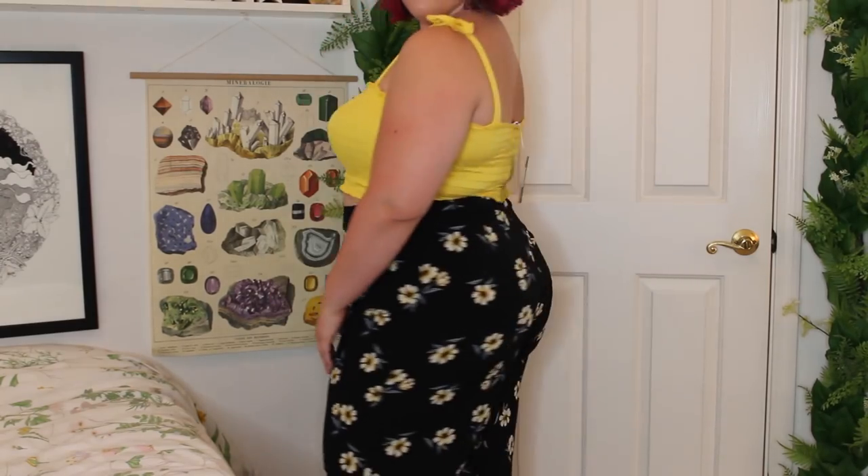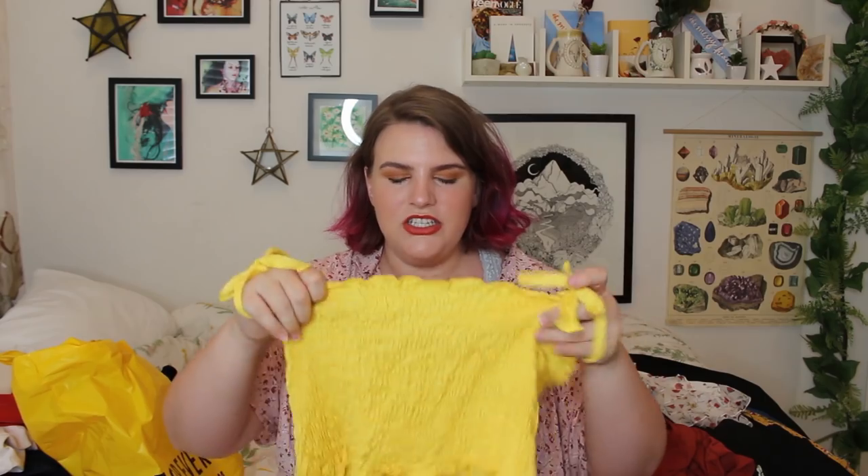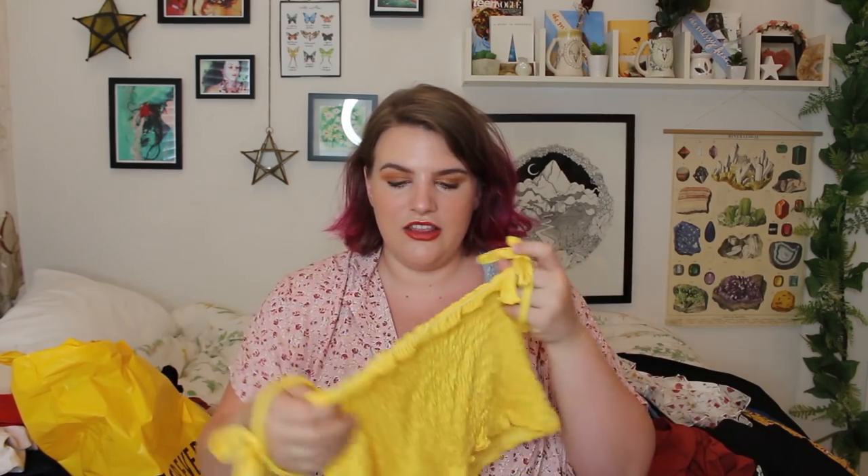So this one was definitely a letdown. I love the color — yellow is my fave. It drew me in because it has these little bows that you tie yourself on the straps. I like that idea in theory, but I wish that they did it so it looks like you can tie them yourself but it's already sewn that way. When you're trying to do this yourself and you suck at tying bows, it doesn't look that cute. Also, this material I thought was going to be a lot thicker. I still have the tag on it — I got it in a 2X.